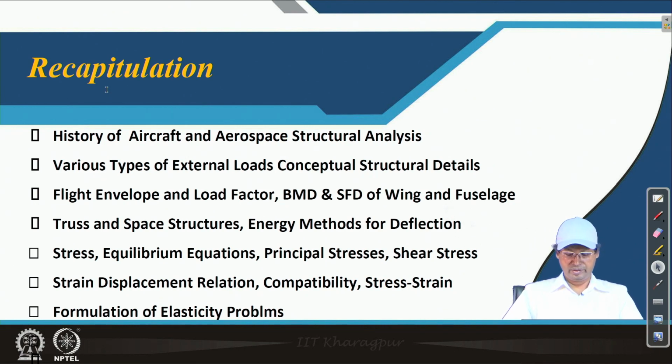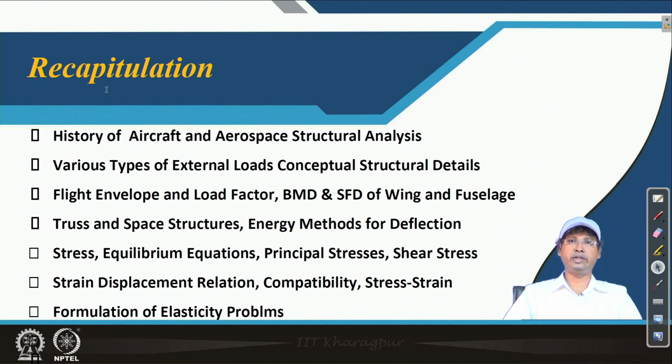Then we established the strain displacement relation, then the compatibility condition and how important it is. Without that, the solution is not practical; we need to satisfy the compatibility conditions or equations. Then we found the stress strain relations. Then in the last lecture we covered how a problem is formulated and then solved. In that we have already solved 2-3 problems with respect to the inverse method.